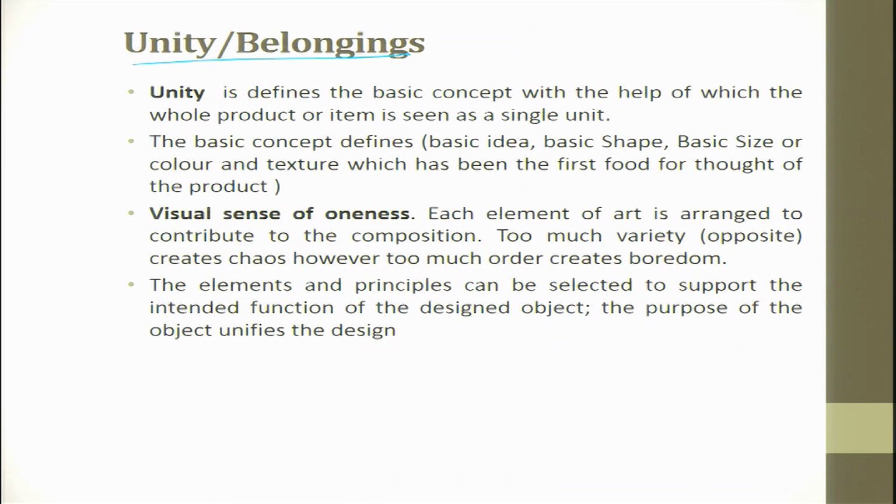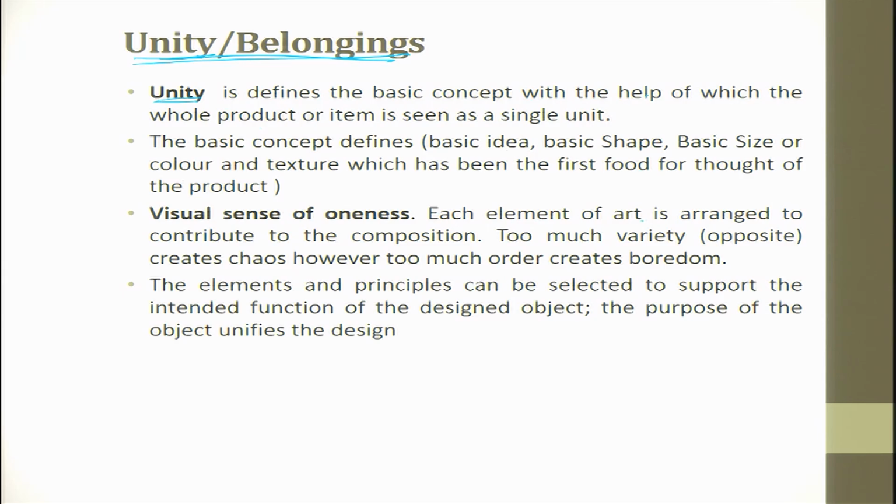Unity and belonging. Unity is the basic concept with the help of which the whole product or item is seen as a single unit. The basic concept defines the basic idea, basic shape, basic size, color, texture, which has been the first food for thought of the product. So, this is unity: a visual sense of oneness.